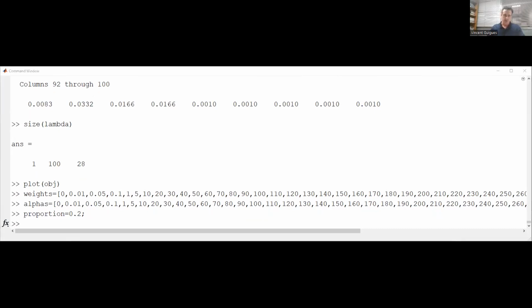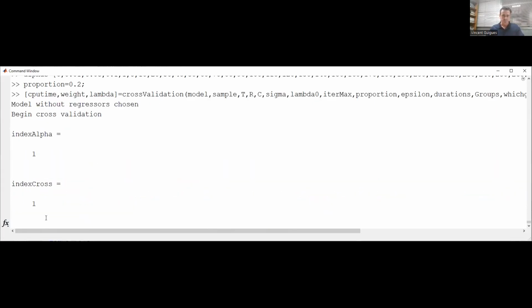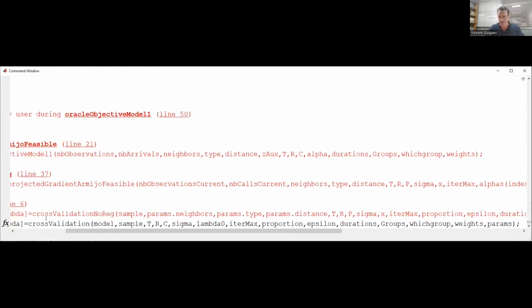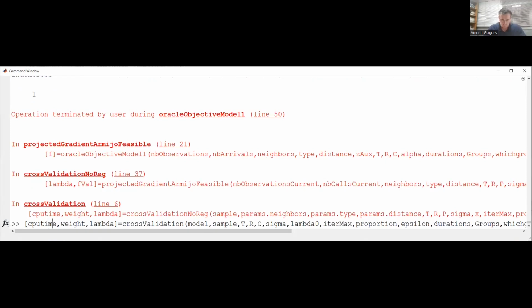And then the LASPATED function to run cross-validation is as follows. Let me show you the signature of the function. I have stopped the process here to show you. So the function is cross-validation. Most of the parameters are the same as the LASPATED function that we ran before. So model, sample, this is the sample of observations that we built. T, RC, that have the same meaning as before, sigma, lambda 0, iter max, proportion.